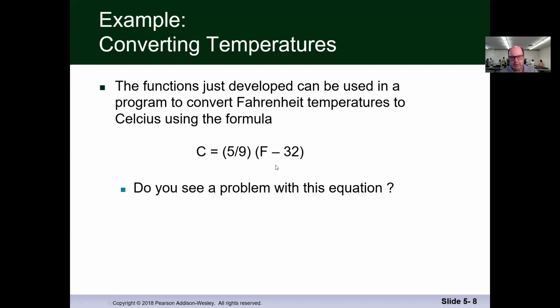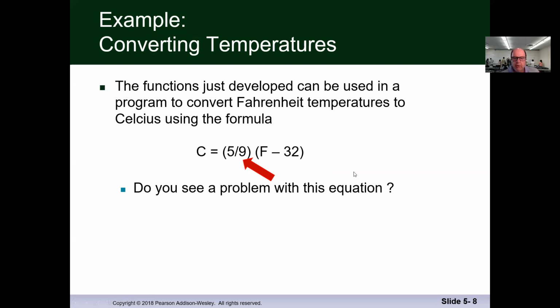Do you see the problem if I take this one and put it in my C++? Remember, 5 divided by 9 is going to give me 0, and anything multiplied by 0 is going to give me 0. So this formula, if I put it in my function body, this function is always going to return 0. So you have a function, you're testing it, and it's going to give you 0. You've got to go back and look at the division. So we can typecast it, or we just put a decimal point on one of them or both of them, and that way we can get the fraction and it's going to work.